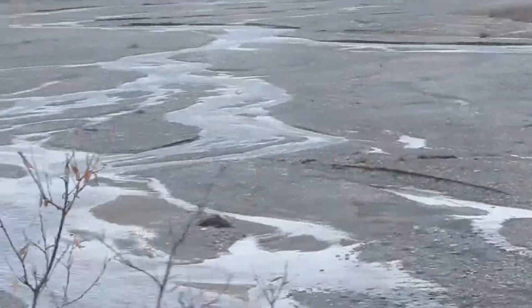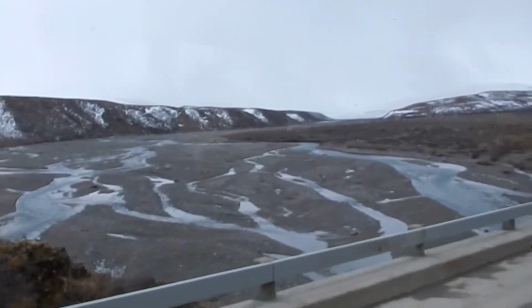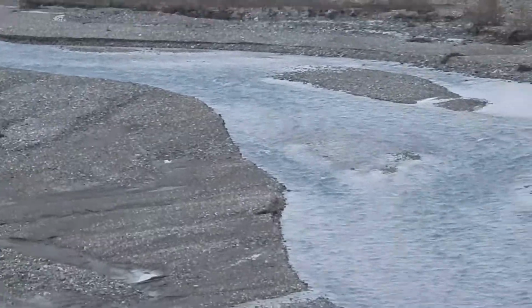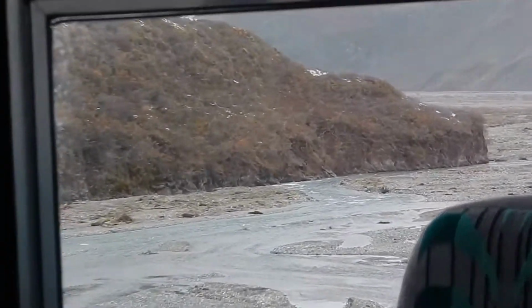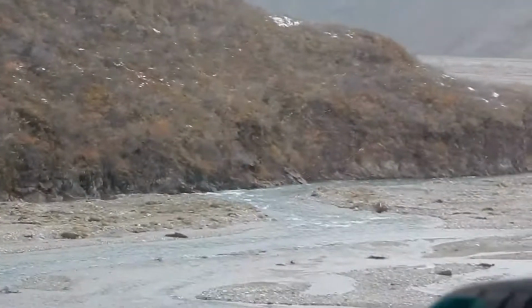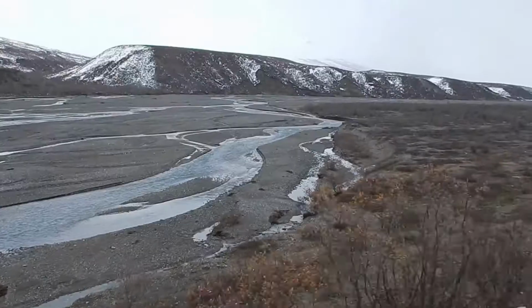Remember how I was saying the Cantwell Formation has caused us problems all around the park? Well, this is the Cantwell Formation again, the 55-million-year-old volcanics. Directly out to the right side of the bus now at 3 o'clock, you can see the terminus of a landslide poking out into the river, about 100, 150 meters out there. And you can even see some kind of green-gray lenses of really pure clay in there. You could spin that on a potter's wheel. I mean, that stuff is amazing clay. And here and elsewhere in the park, that clay is a product of a tephra. So we had some ash.